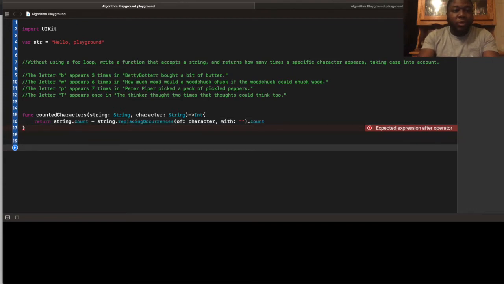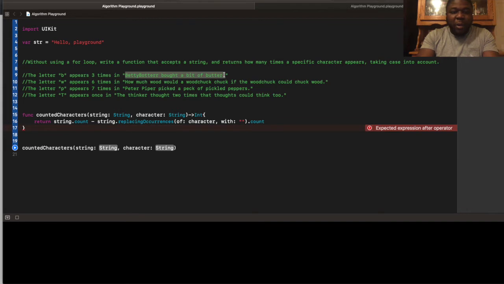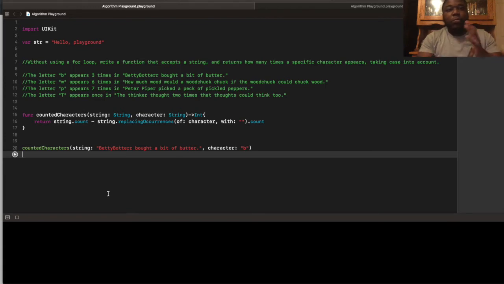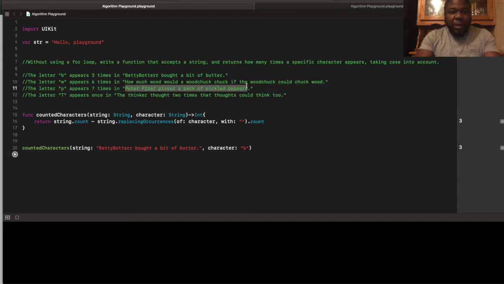So if we were to get this one, Betty Bopper bought a bit of butter, and pass in lowercase b. Three times, okay? And if we were to get Peter Piper picked a peck of pickled peppers.